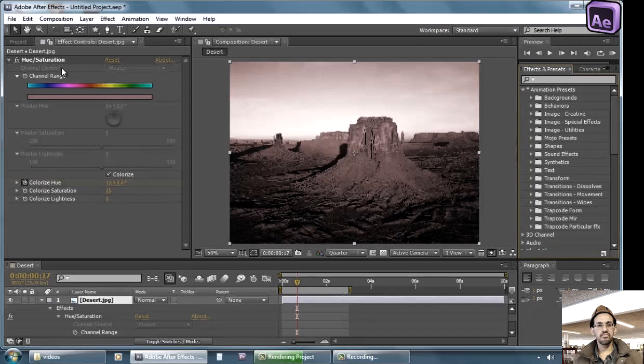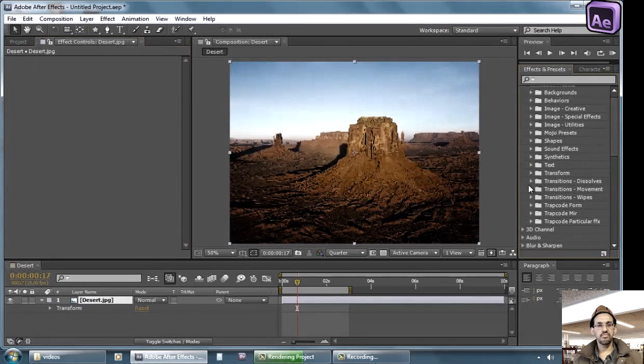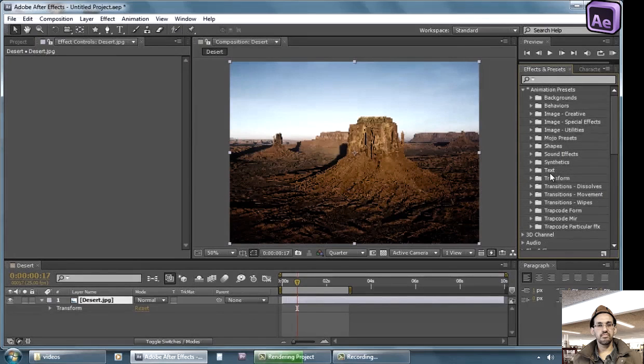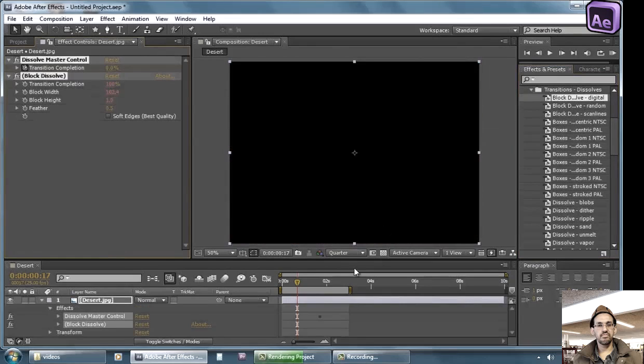So let's first remove this effect, and from here let's look for any other effects. Let's say Transform, Dissolve. Okay, let's go for anything real quick there, and let's preview.